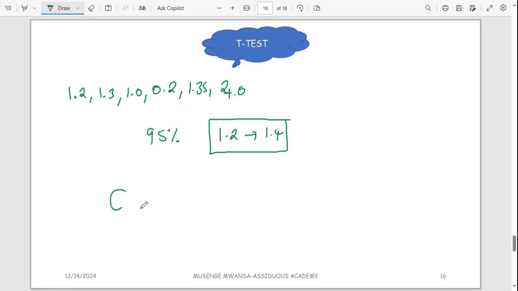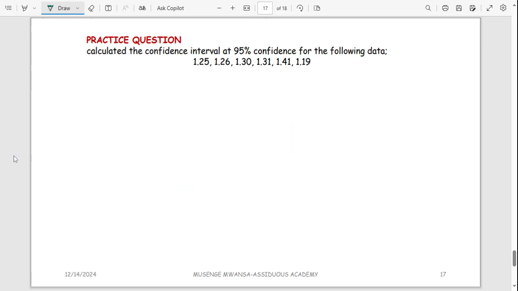So the confidence interval or the confidence limit, I can put CI, confidence interval or limit, because we're talking about upper limit and lower limit, is given by first you get the mean plus or minus t. This t is a statistical factor which you are going to find on the t-test table, multiplied by the standard deviation, and then divided by the square root of n, being the number of values that we are dealing with. So to be able to deal with this, let's use an example.